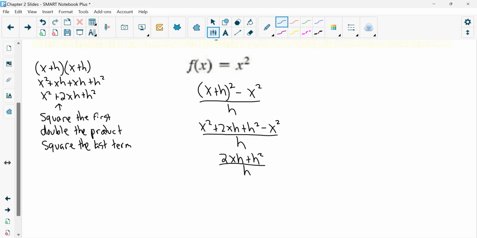So notice now on the top, we have two terms, and each of those terms has an h in it. So what can we do? Pull out a what? We can pull out a GCF, or a common factor of h. So I'm going to put that h out in front as a GCF, and then we're dividing each of those terms by h to see what we have left. So what do we have left after we divide by h? Yep. I'm dividing this by h. That would give me just 2x. H squared divided by h is just h. And I still have that h on the bottom.